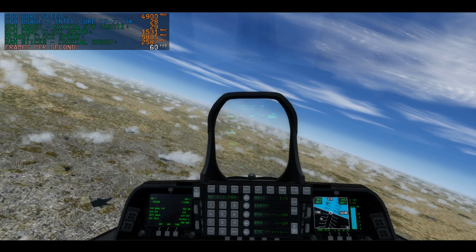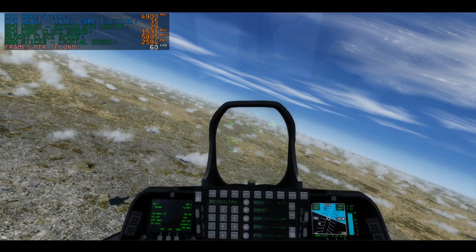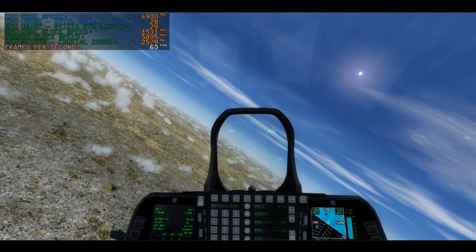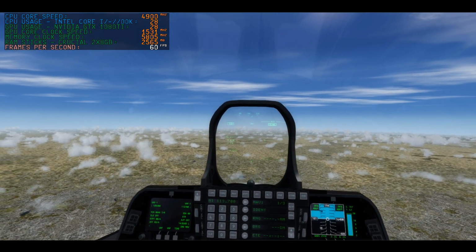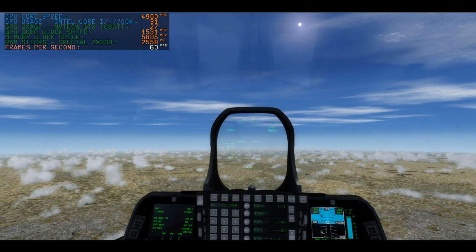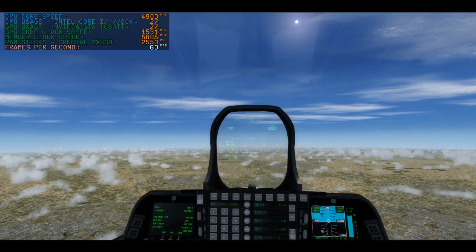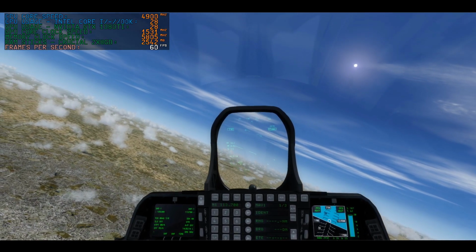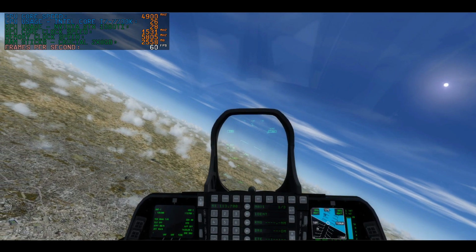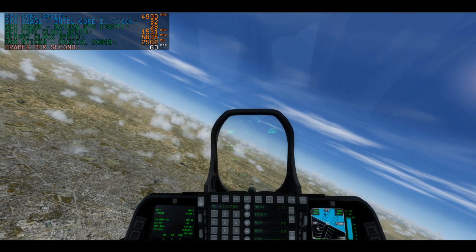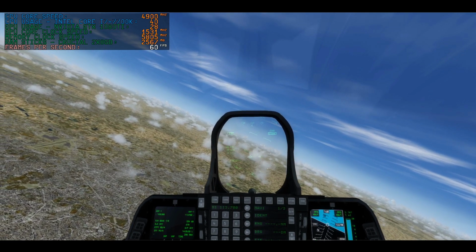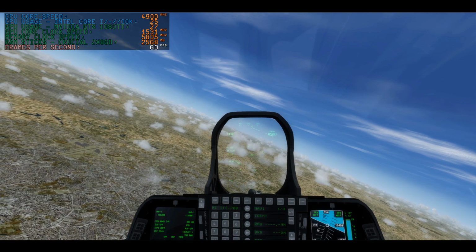Now, I go for 30 myself because simply I want to record these at 60. This is being recorded at 60 and in the sim at 60, so you're seeing exactly what is being recorded, what the sim is actually being displayed at. But in the future, that frames per second is going to drop down to 30, which is half of 60, of course. And that's just easier: when I re-encode these videos to put on YouTube at 60 frames a second, it simply means all the video encoder has to do is double every frame, and it's still going to be smooth.